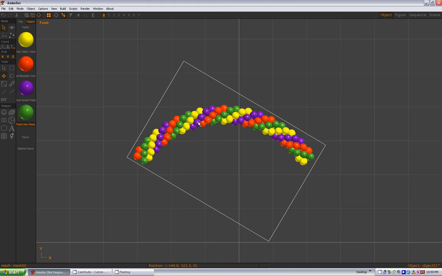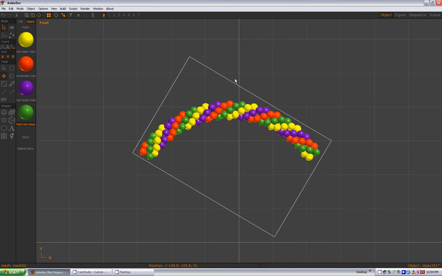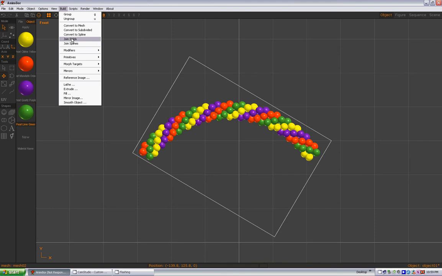So what you want to do is go here to build, and then you can do join solids one more time. Once you have the arch positioned on its side correctly, wait for it to join the solids one more time. By the way, the more balloons you're working with inside of your model, your object, obviously the longer this is going to take. But it does eventually do its thing. So we'll just wait here a second while this is doing its thing.